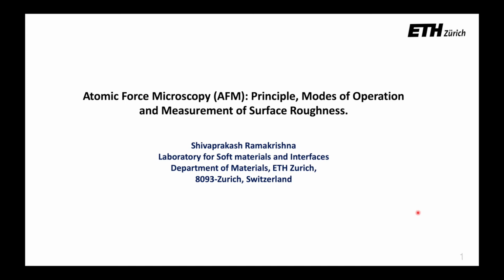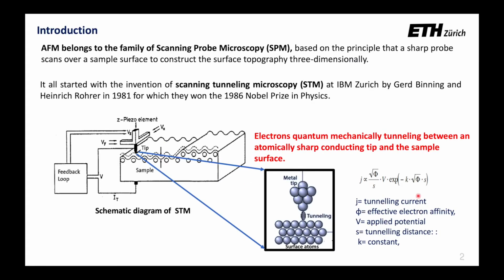Hello everyone. In this lecture, I'm going to talk about atomic force microscopy, its principal modes of operation and measurement of surface roughness. So AFM belongs to the family of scanning probe microscopy, based on the principle that a sharp probe scans over a sample surface to construct a three-dimensional surface topography.